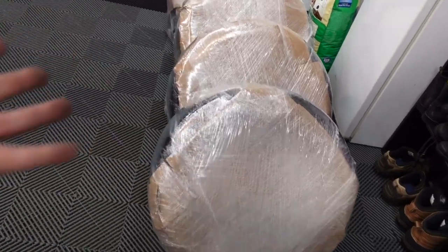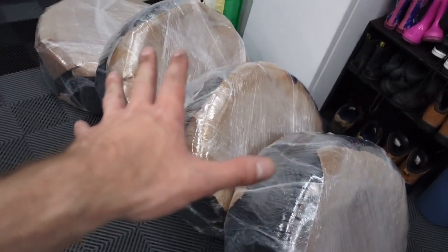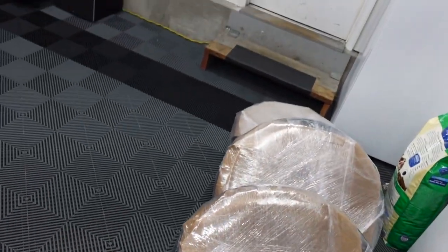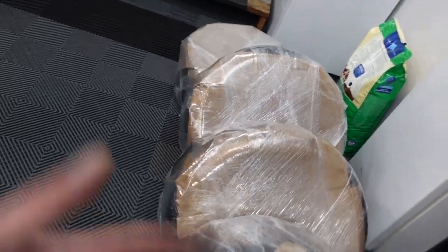I also took a little bit of a break to wrap up the Weds. As you can see right here, they are ready to go. They're headed out to California tomorrow. So long, Weds. You have served me well. Hope the new owner enjoys them as much as I did. They're beautiful wheels. The tires are pretty much brand new. I think I mentioned, there's only like 2,500 miles or so on this entire setup.